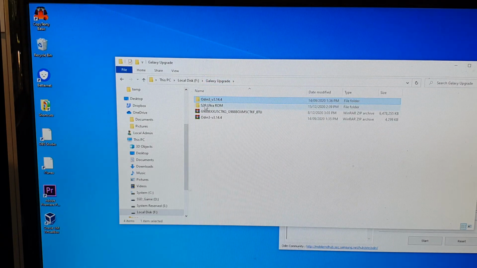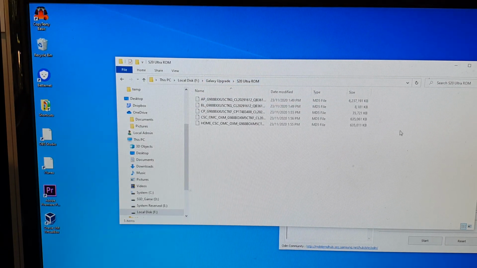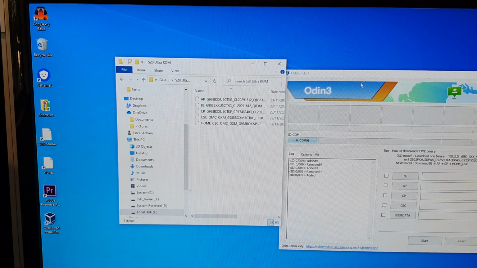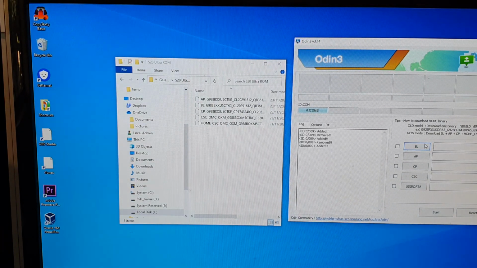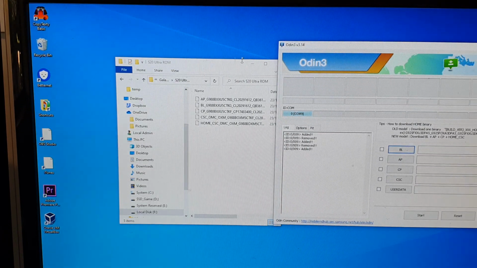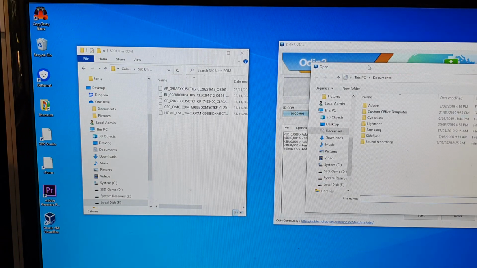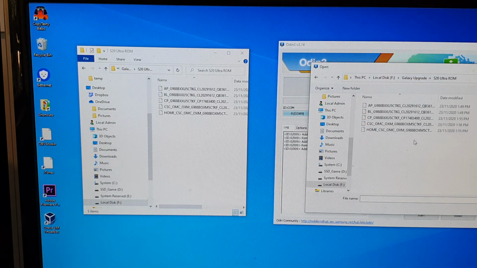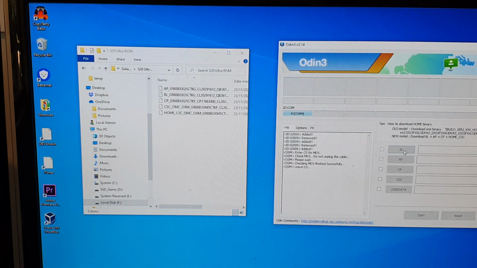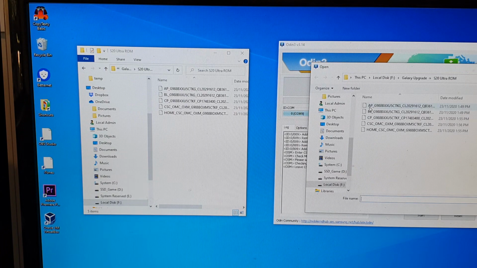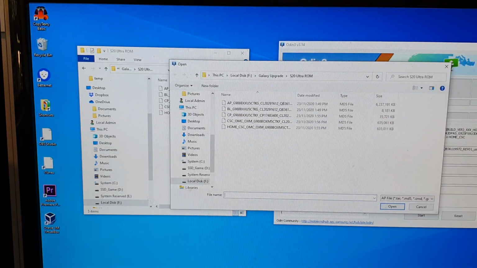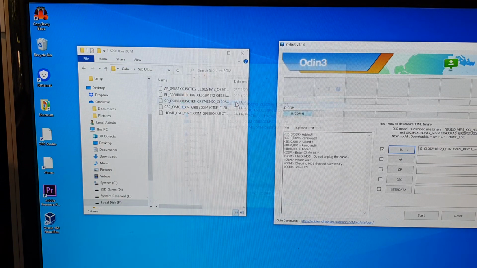And what we need to do is go to the ROM folder. And we need to select the files in Odin. So over here you can see it has five different text fields. And over here I have five different files. So over here it's BL. So you want to click on that. And then you want to go to this folder here, the folder where you have extracted the files. And we click on BL. So BL will allow you to select the BL file. For the AP file, you click on the AP button and you select AP from the folder right there. So you select the AP file.